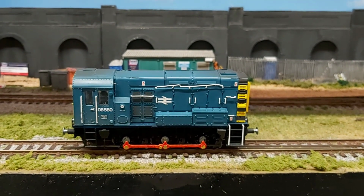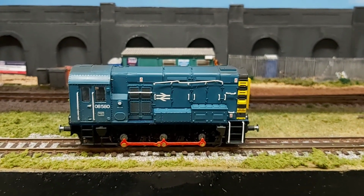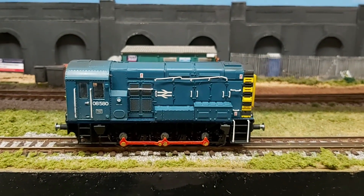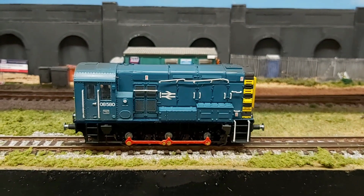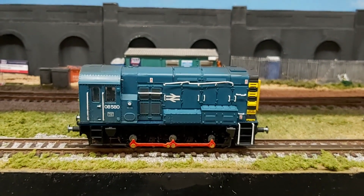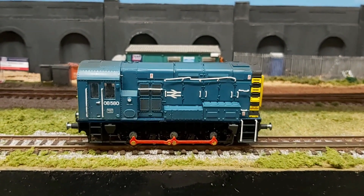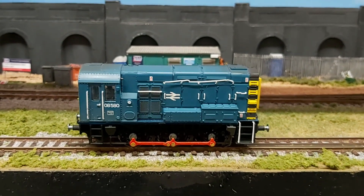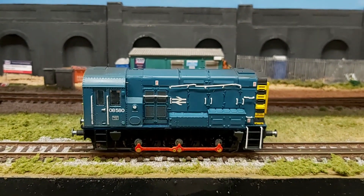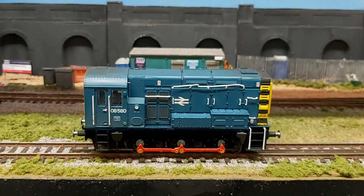What I will say with Railtech transfers, the loco numbers do come as a complete set, in the sense of the transfer is one complete set of numbers, rather than some other manufacturers, they'll include the transfers individually for the individual numbers, which does make life a little bit more difficult to get the exact spacing. In the case of this set of numbers, the 08 and then the 580 part were separate. This is because in the photo that I'll pop in again now, just so you can see, there's a bit of a gap between the 08 and the 580 numbers.